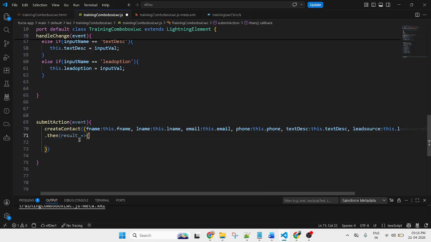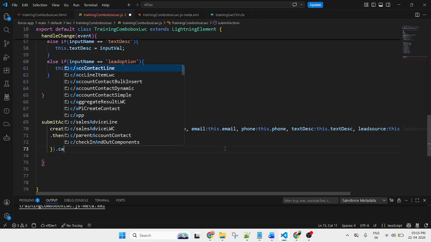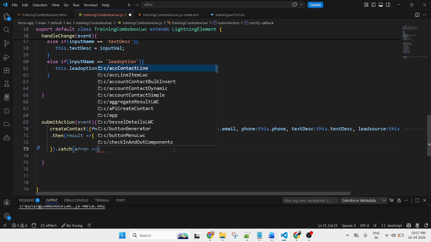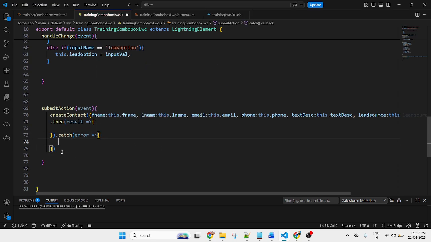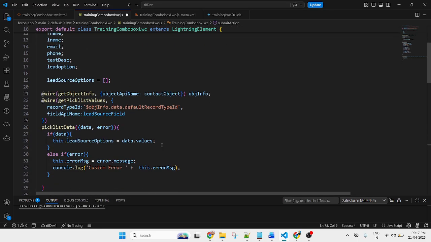Then result, that means store the data, and then catch. Catch is also an arrow function. Error, arrow function. So now the arrow function stores the error.